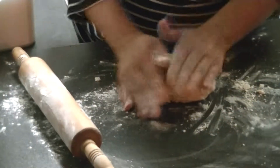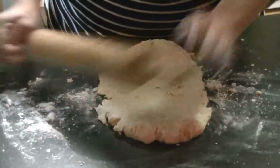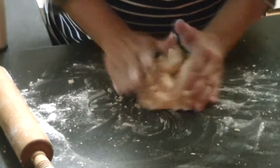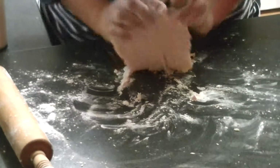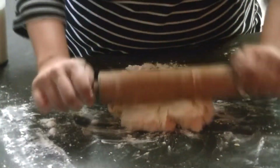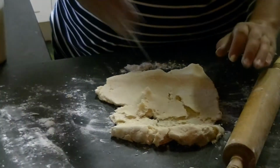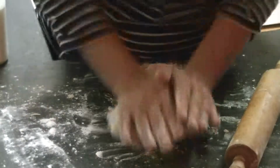And so after you have it out, just start rolling it out. You can tell it's really flaky. I'm gonna tell you that my Aunt Dee Dee that taught me how to use this actually lays saran wrap on the counter underneath the pie crust and then saran wrap on the top of it. And that way you don't have to use any extra flour like it's apparent that I need to, because it's not sticking together enough.